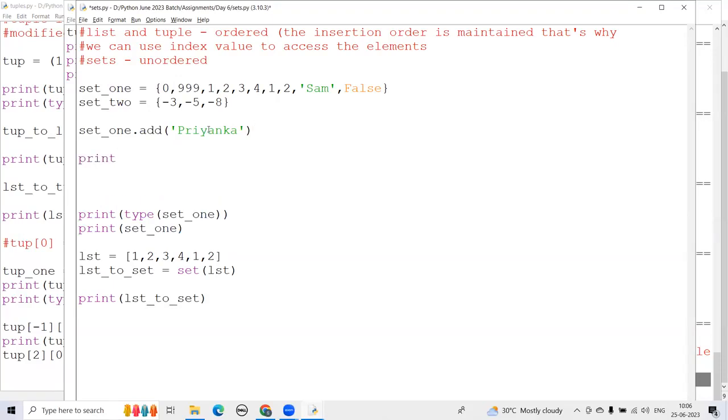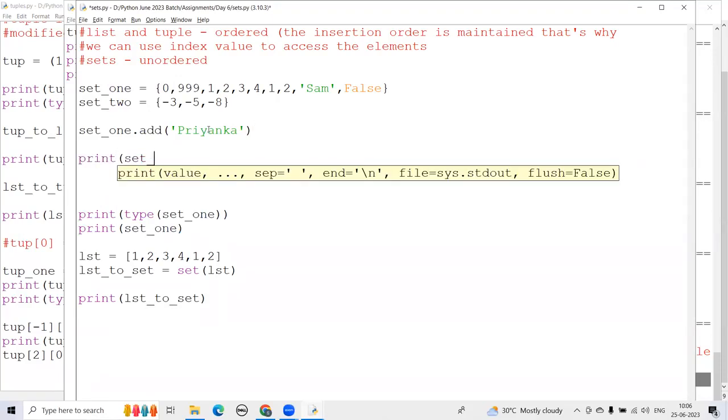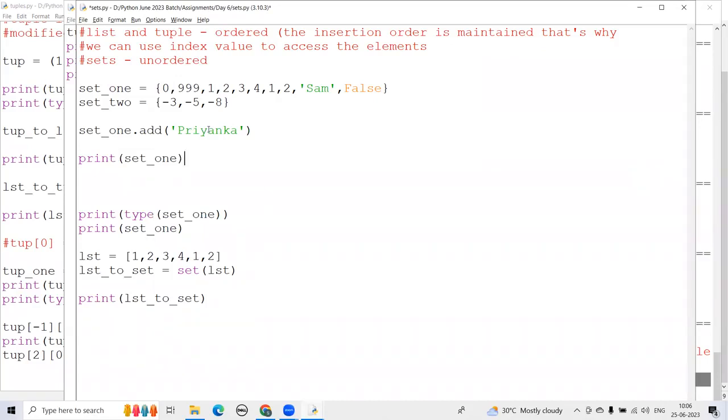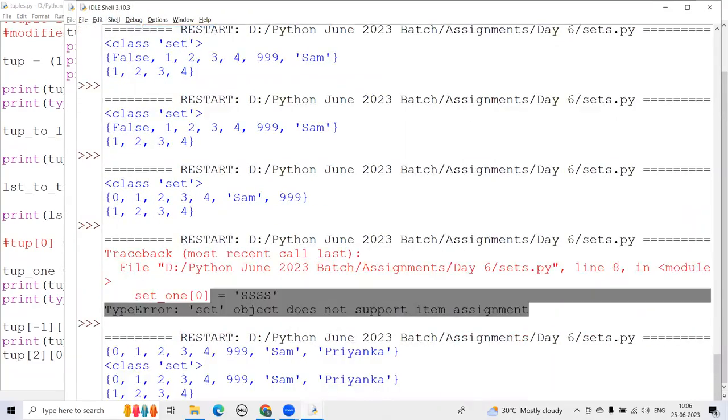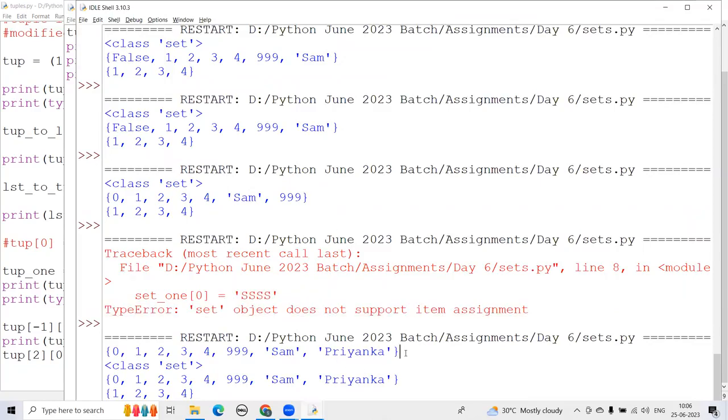Then I print this and run it. So Priyanka got added, right? Yes.